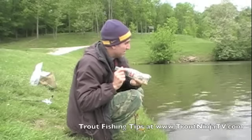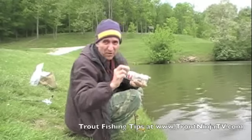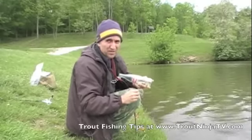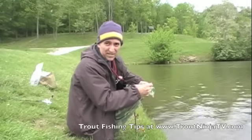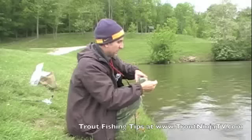Doesn't cost a fortune to fish or to catch fish. You can catch fish on the craziest gear, but you gotta have the right rig in the water. Now, you're at a disadvantage when you don't have a rod. You can't cast without a reel, you don't have the drag. So you get some other problems, and we can talk about that later. But the point is, you can still get the hits. And I've had several hits, I just haven't set the hook. Maybe we will this time.